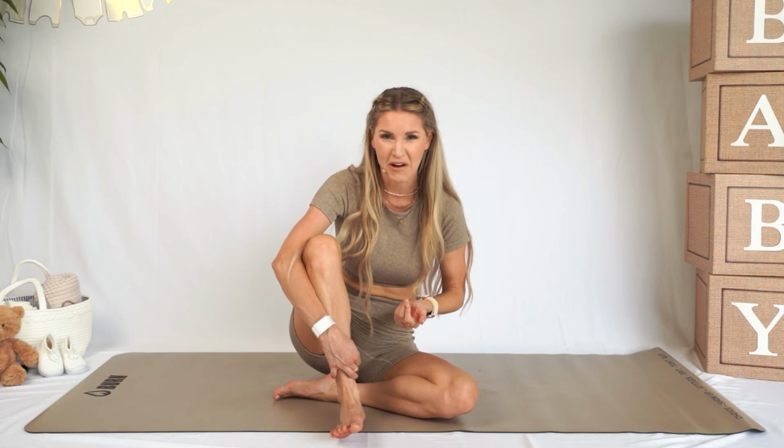I am currently 10 and a half weeks pregnant and I have felt very interesting through my first trimester. But one thing that I do know is important is our Kegel exercises. So I'm going to break it down. It's also going to help you with being able to hold your bladder as well, so it's going to increase that bladder control too.